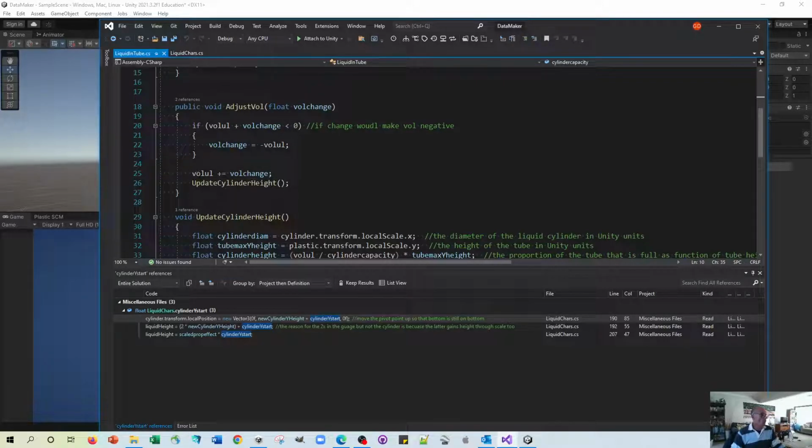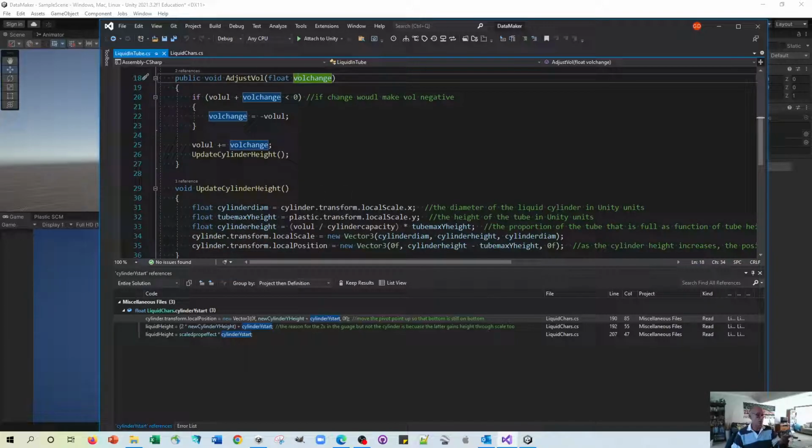So the current volume in the tube is going to change by the volume that is added, and that volume can either be positive or negative. And once that volume has changed, then we can call another function which will change the height and position of the cylinder so as to make it look like the liquid is going up or down.